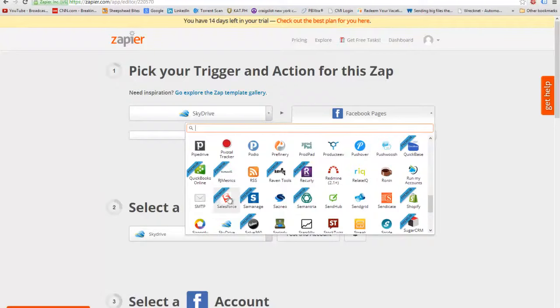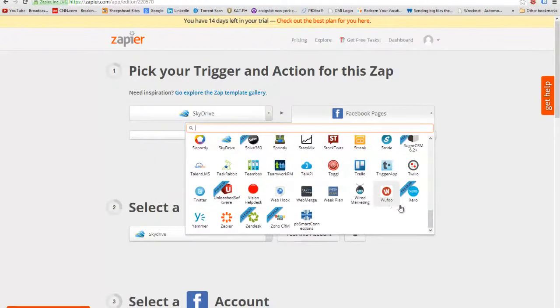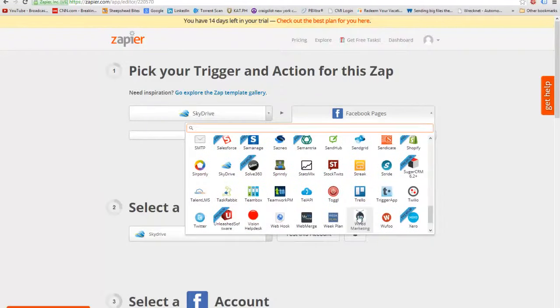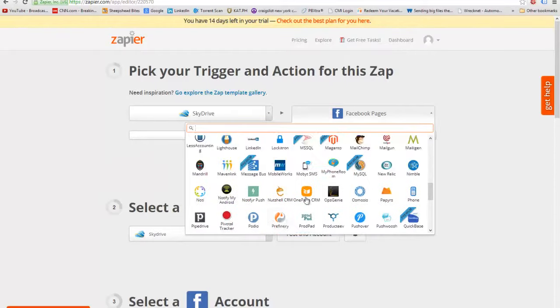Premium services like Salesforce and QuickBooks Online, this is hardcore business intensive, is for pro only. But they did include some really wonderful stuff in the free version. That doesn't include pro. Even if you have, like, let's say WordPress or TaskRabbit, it's very popular, like Angie's List, Craigslist. But email is the most powerful thing of them all, in my opinion. So you have all these wonderful things here.